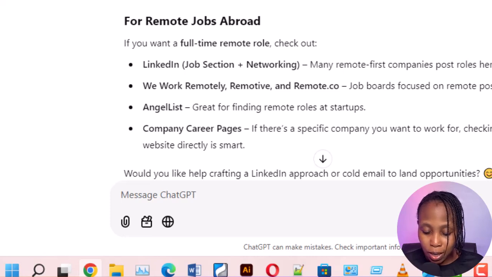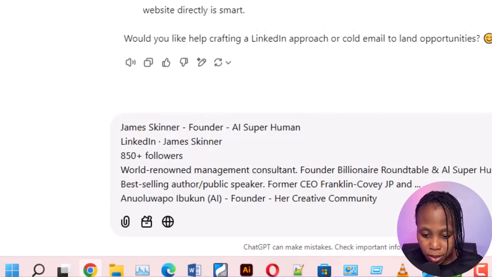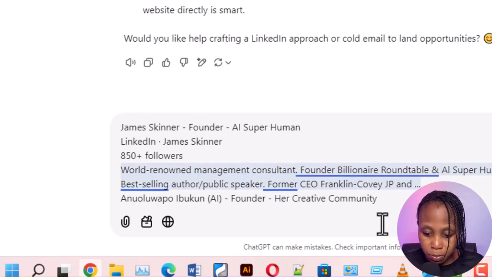This is where I'm actually going to be using ChatGPT. We're going to paste the results in ChatGPT, and give ChatGPT a prompt to help us with the task.